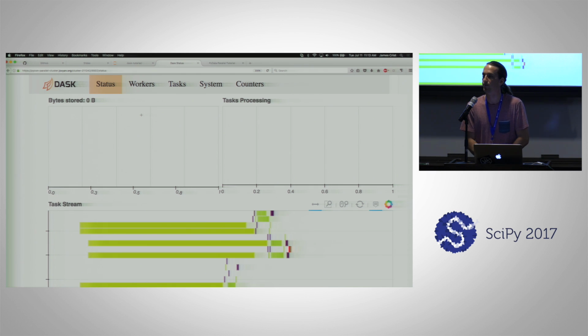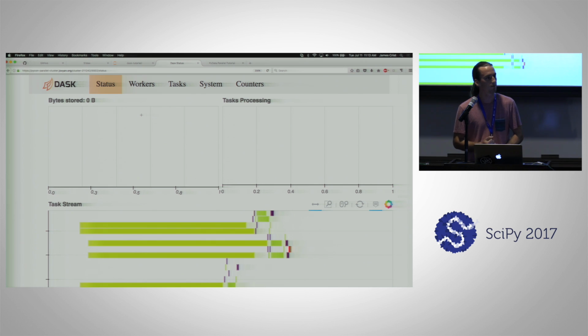Yep. Right now you're accessing a pool of CPUs, can you access GPUs? So the question is, can you use GPUs? Dask itself has no concept of GPUs, but one thing you can do is when you're spinning up your workers, you can specify capabilities. So you can say this worker has a GPU, and then later when you're saying where to run things, you can say run this computation only on workers that have GPUs. Dask doesn't know the term GPU, but Dask knows the string GPU that you can say it's a capability of that worker. If that makes sense.